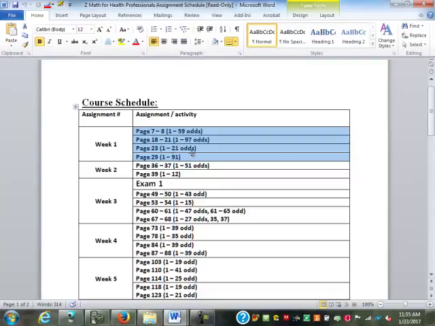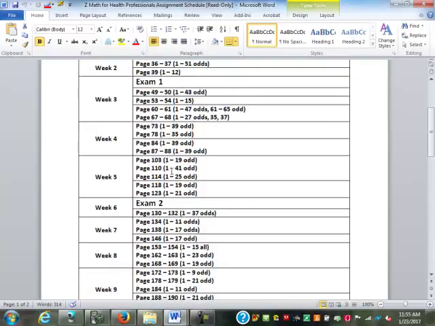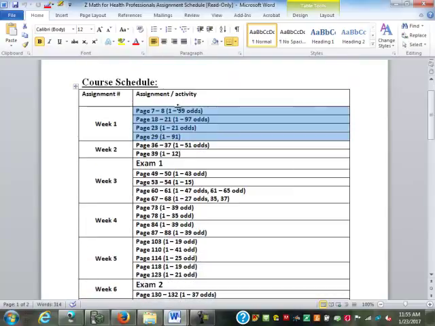So anyway, you can look at that assignment schedule. If you check them off as you go, at least you know what the next assignments coming up are going to be. Each day usually will have 1 or 2 pages worth of homework.